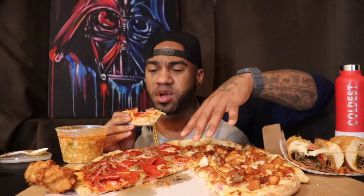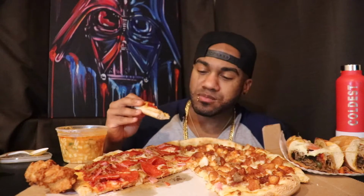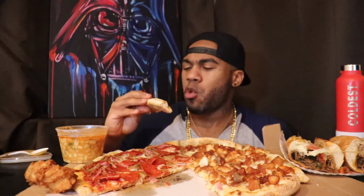The meatballs themselves, if you took just one of these meats and made a pizza with it, good meatballs, good pepperoni, and that's what matters. The ingredients matter. That is to me what makes a great pizza. Yeah, there's ways to cook it, but when you got good ingredients, it comes together so much better. And the pizza places in my area, there are so many of them. That's why it's hard to find bad pizza in my area, I'm just being honest. But this has always been a tried and true for me. And it never lets me down.